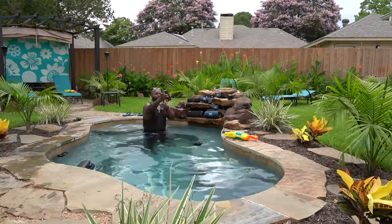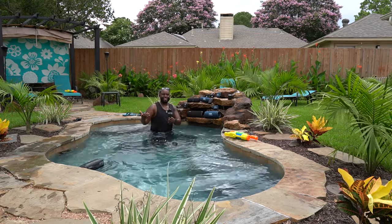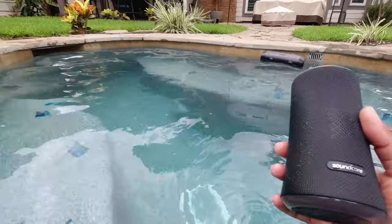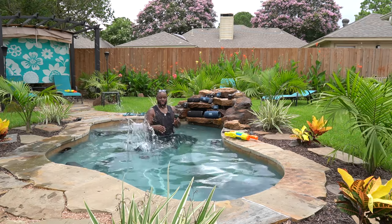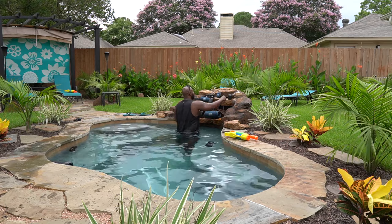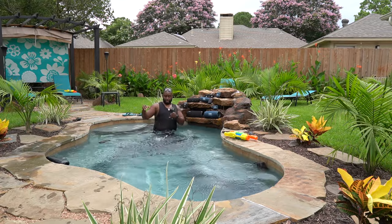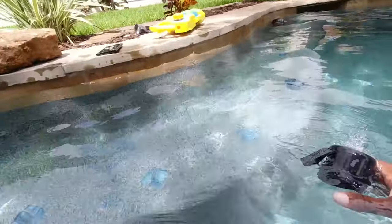We've got the Soundcore Flare 2 — let's just toss this thing in. I like Soundcore speakers because you can really beat the crap out of them and they just keep working. Same with the Soundcore Flare — it floats. However, you really need to dry this thing off before you start playing it again, or it's just going to sound like garbage because of the water spattering across the drivers. But it's floating. We got four floaters here. Let's go to the Soundcore Mini 3. This is a good one for just personal or two-person chilling. It is a floater, but it does not float with the driver up — a common trait among these five so far. You can actually retrieve it if need be and it pops up pretty quickly even if you try to force it down.